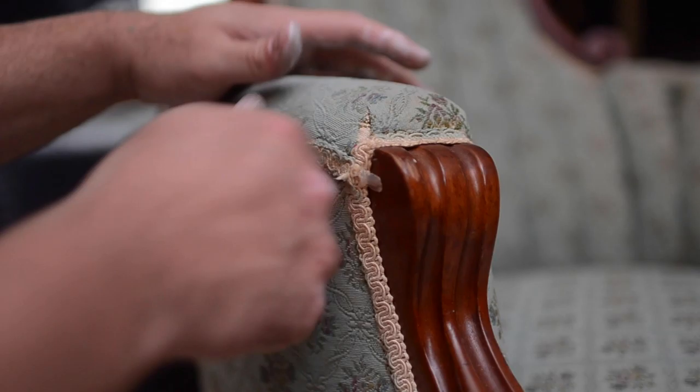Once I was done painting, I went through and pulled off all of the original trim.